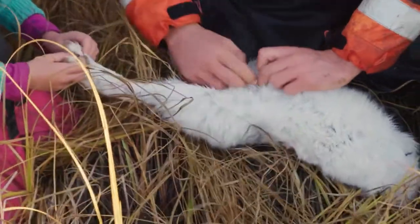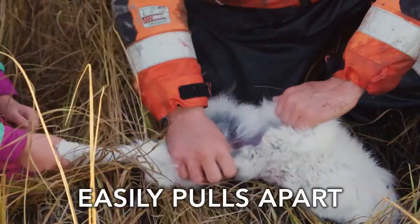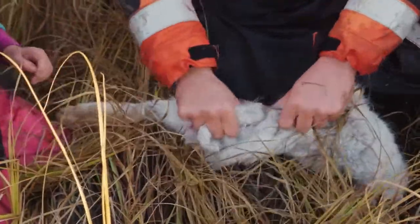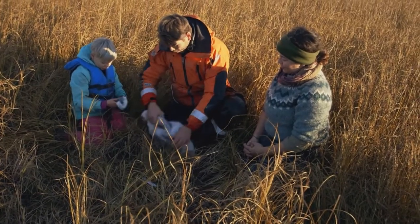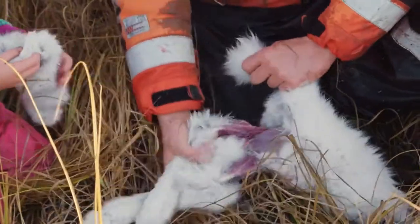Okay, once you get into it, like this, look, see how it just pulls apart? You can just pull it apart like that. You can pull the skin right off. So once you get the bunny rabbit, pull all the way around like that.